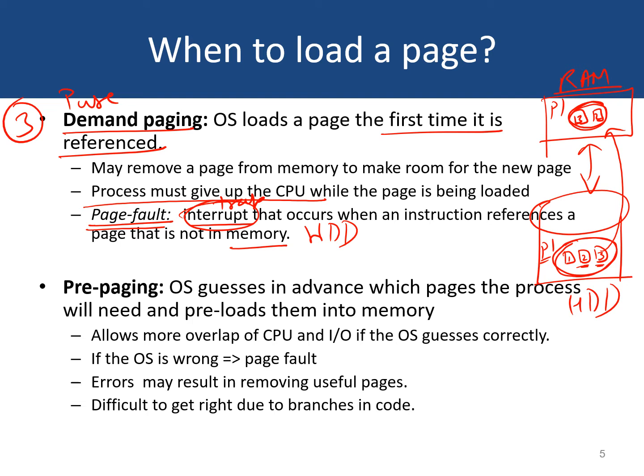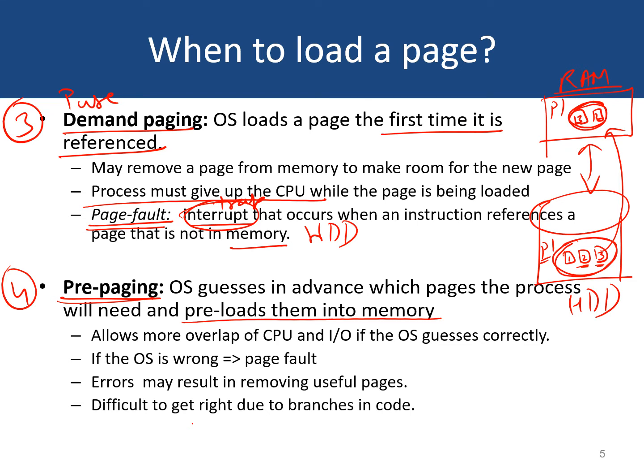As we have seen, the pure demand paging approach will create at least one page fault for all the pages that are used in the process execution. Now this may not be necessary, especially if you are using some kind of pre-paging. Pre-paging basically says that many times the operating system may be able to predict or guess which pages the process will need in advance. So instead of waiting for the process to create a page fault for those pages, we may be able to preload those pages in the main memory, so that when the executing process in fact references those pages, they will be found in the main memory and we will avoid the overhead of a page fault.